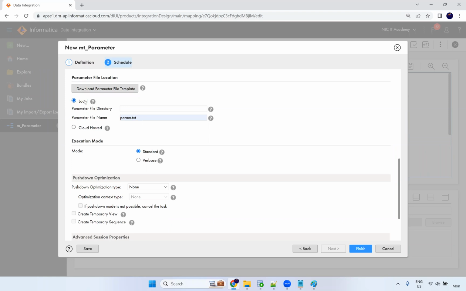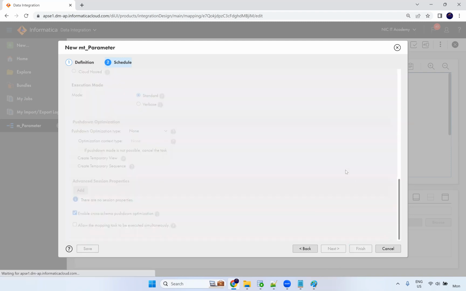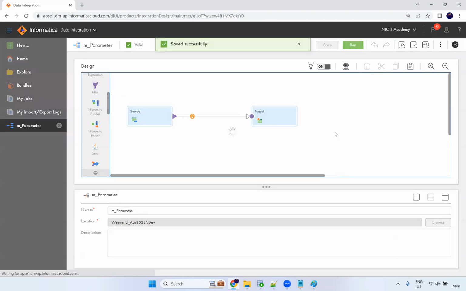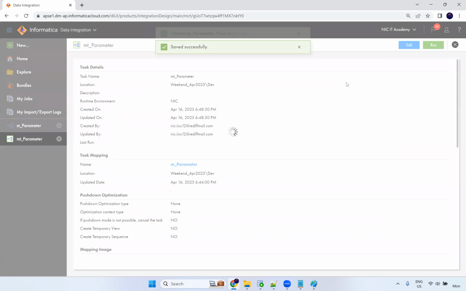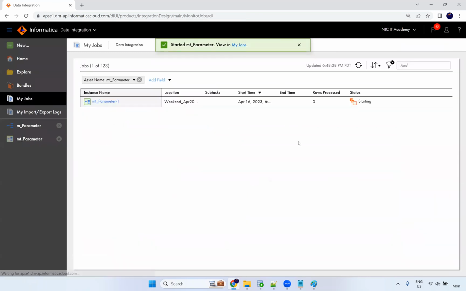I'm using the parameter file in local, not in the cloud. In the local machine I'm using. Okay, so we can provide here and click on finish. I'm going to run it. It should take the data from source where the salary is greater than 12,000, right?